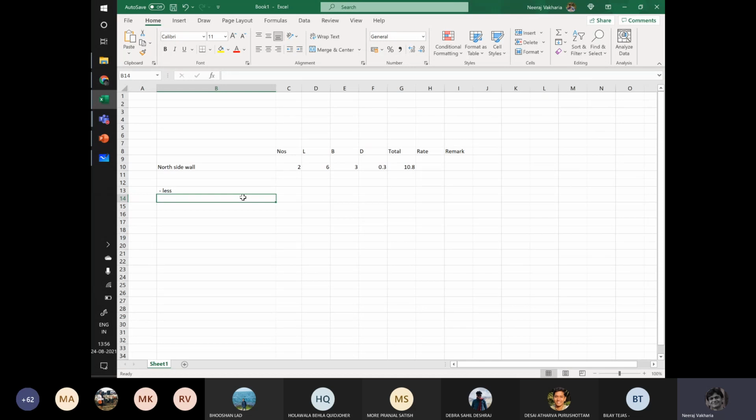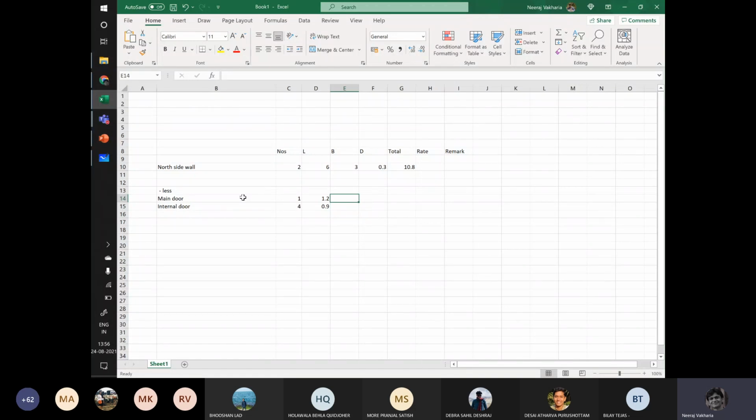Then you have to less, because there you are not using the material. So here I'll write less main door, here I write internal doors. So I have to reduce it. Let's say main door is one number, internal doors I have 4 internal doors. Length would be, let's say, 1.2 meter for the main door. Then I have to reduce 0.9 in all internal doors.